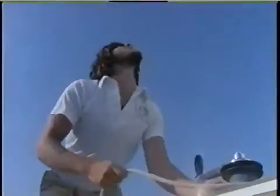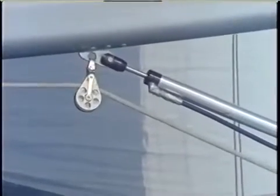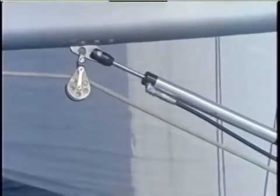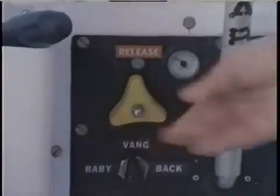for really light air. Once the main sheet is eased off, the boom vang becomes vital to control leech twist. This hydraulic vang is only one of the many ways to get the job done, but whichever vang you use, it has to be easy to adjust under load and easy to release in heavy air.